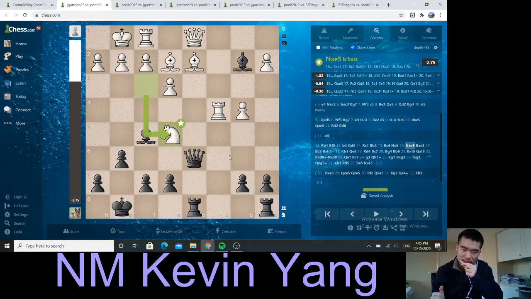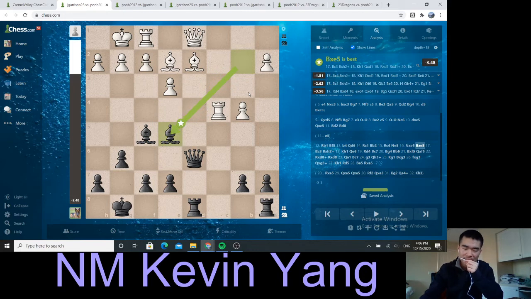But after knight takes e5, he took one of my pieces, and I have to think to myself, okay, is Jay Garrison's knight more valuable or is the bishop more valuable? And it's a really hard decision to make here, but I decide let's take the knight. The reason? Look at that pawn, right? It's juicy. It's there, sitting there. And I decide let's go for it.